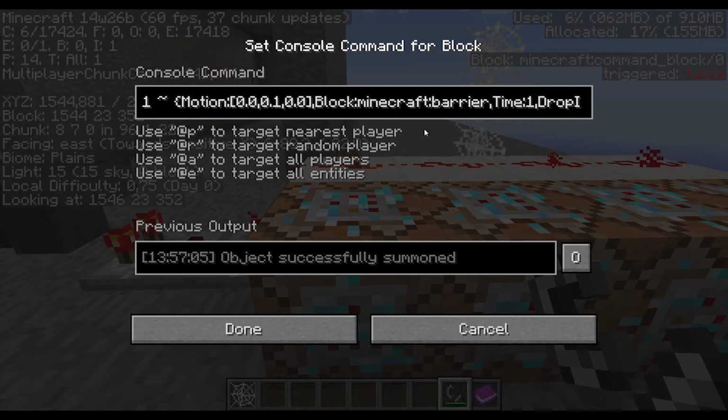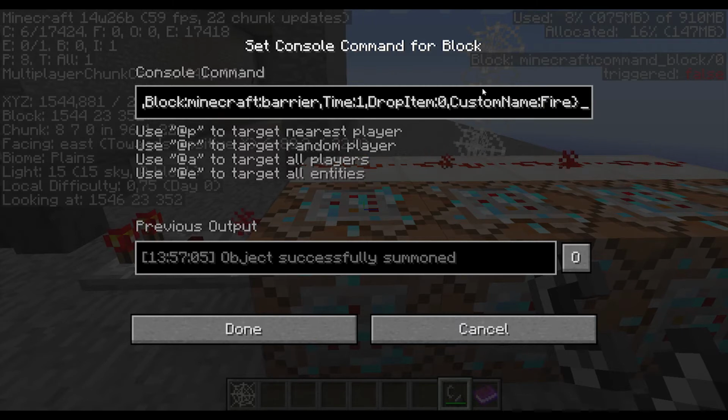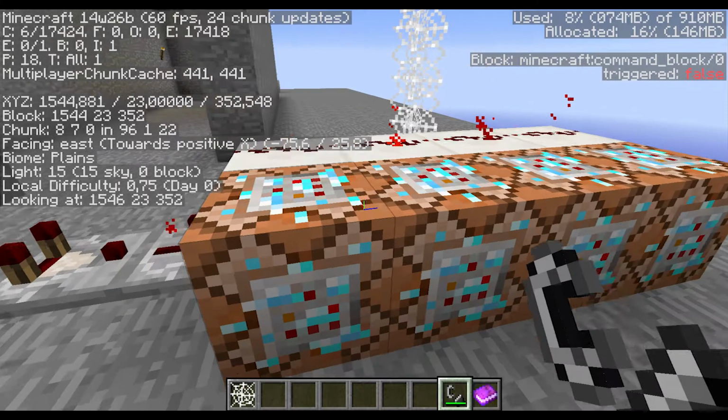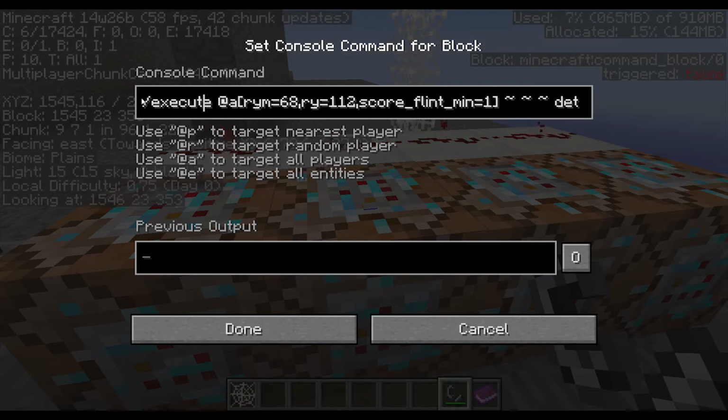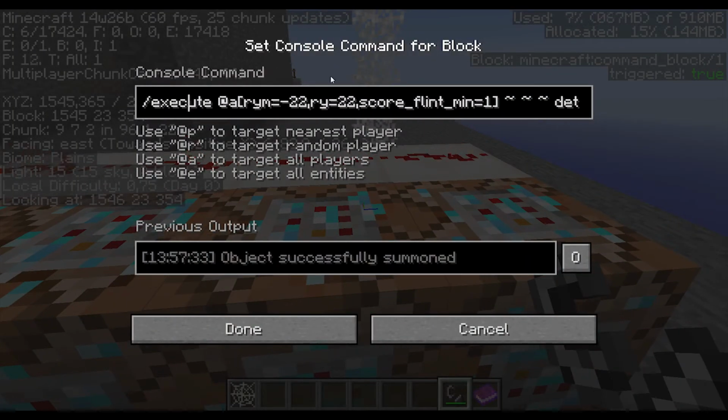Because if I would use Wither Skulls and summon them instantly and not teleport them from another location to here, you would be able to see them. And barriers are completely invisible. They have a time value of 1, drop item 0, and custom name fire. And I'm doing this into every direction. And of course the relative coordinates change. So it looks like this.